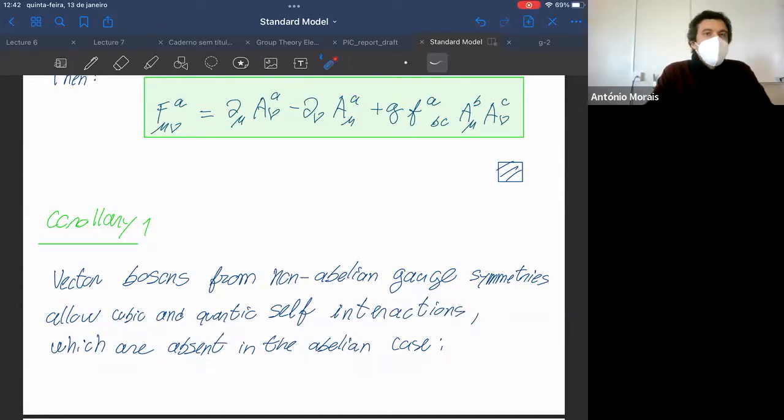So in a pure U(1) theory, you don't have vertices with 3 photons and 4 photons. That purely doesn't exist. I mean, at the level of the Lagrangian vertices, maybe you can have corrections, quantum effects, but even there, the symmetry does not allow you to generate those vertices. This is completely forbidden at all levels.